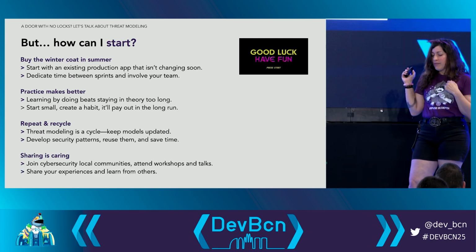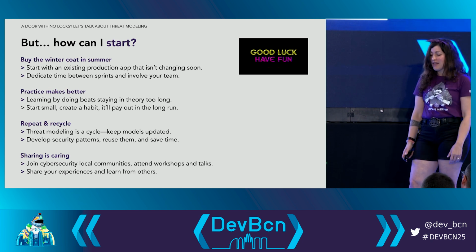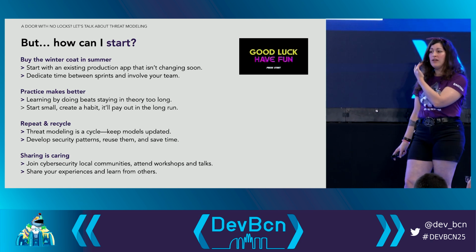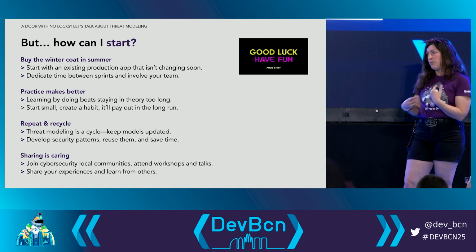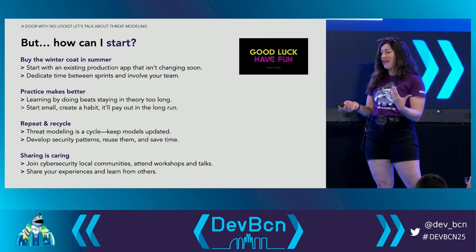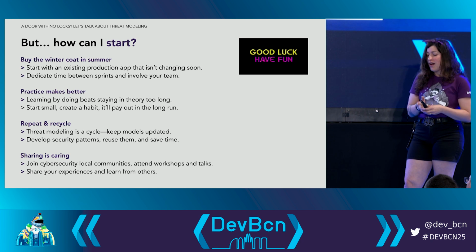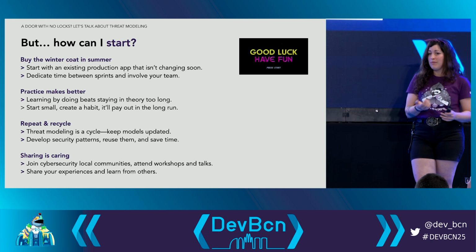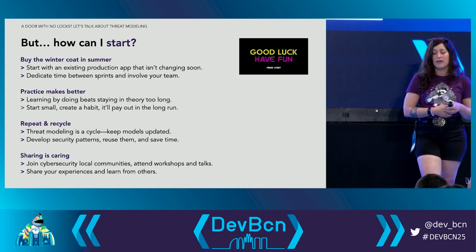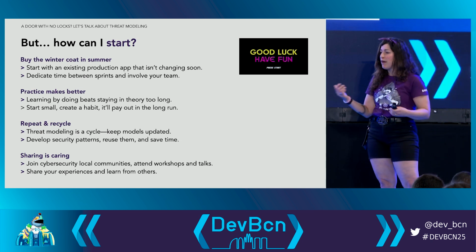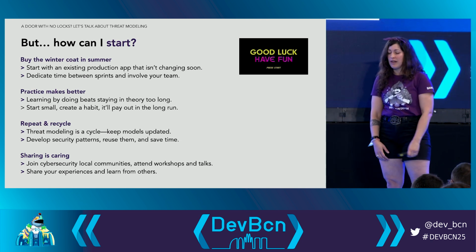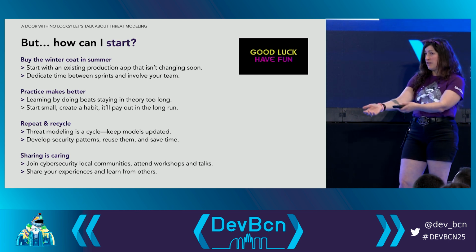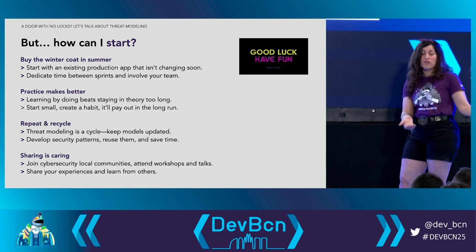And sharing is caring. This is my last advice. I think local communities are really helpful. We have two in Barcelona that I like to talk with. There are many, I'm sure. One is the OWASP Barcelona chapter. They are doing monthly meetings. Everybody is welcome. Their sessions are in English because people from everywhere go, so the common language is English. They're really nice people, the people who lead this chapter. And you can also go and do a talk if you want.